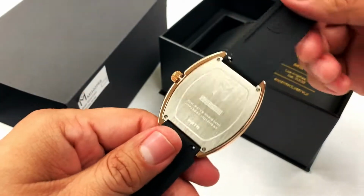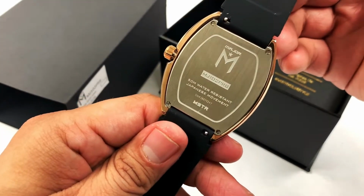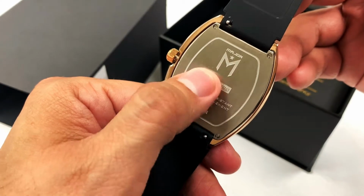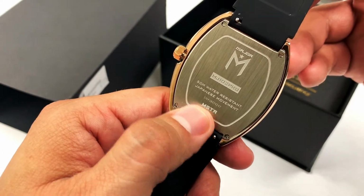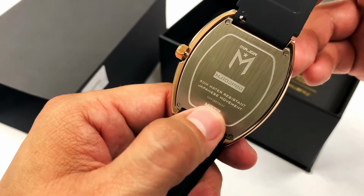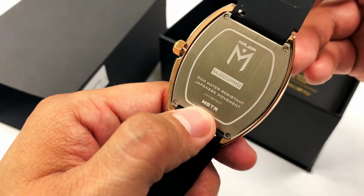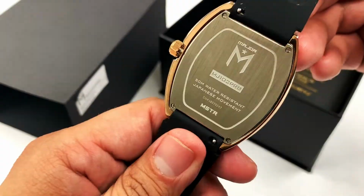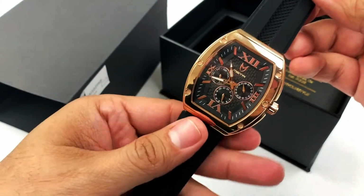Turning the watch over, you can see the Major logo that is engraved, as well as the part number MJ102 PRB. It is engraved. You can see the 50 millimeter, water resistant Japanese movement, and it does have the serial number as well as the MSTR engraved. So a lot of detail even on the back, guys. Okay, so that's going to wrap up the details of the Major.